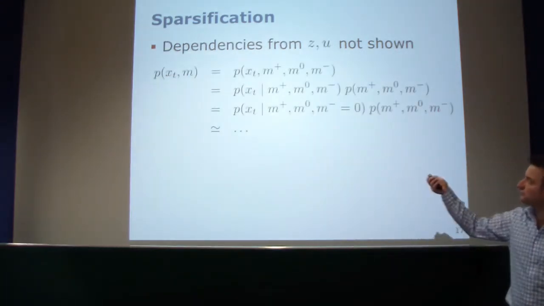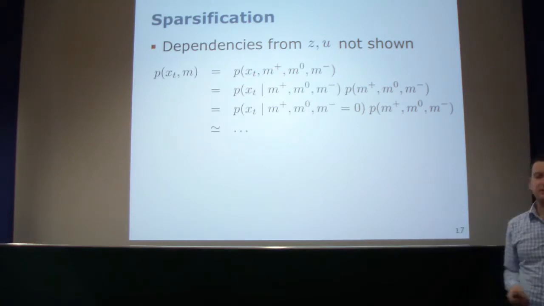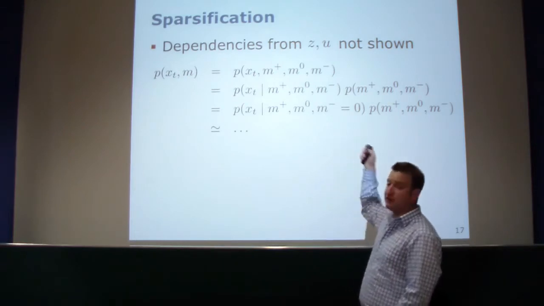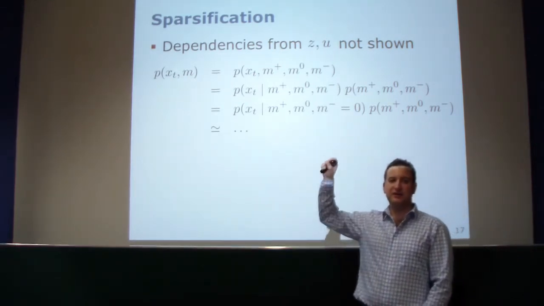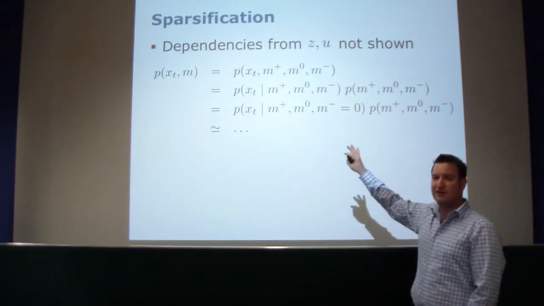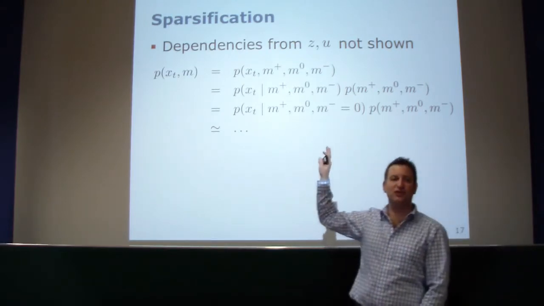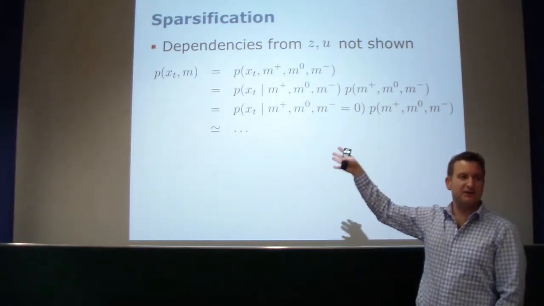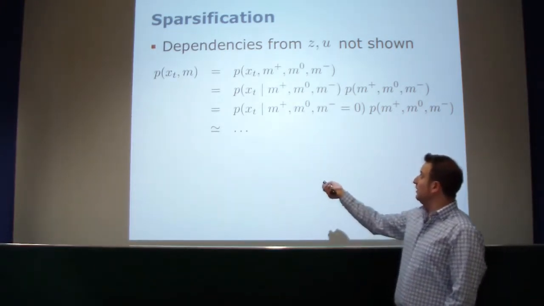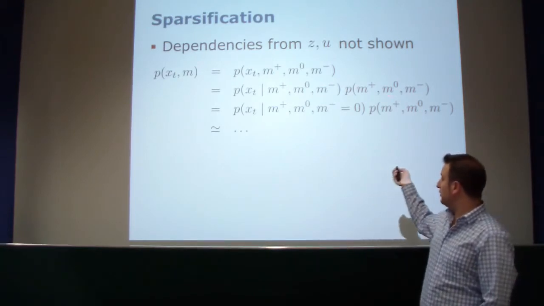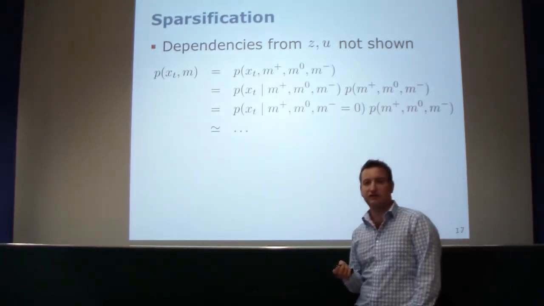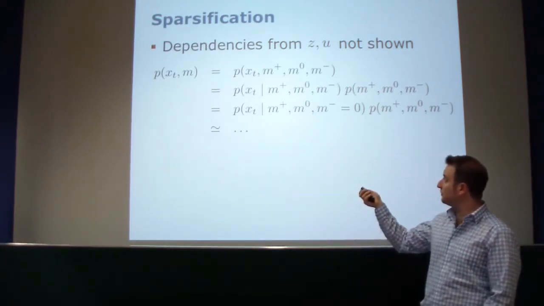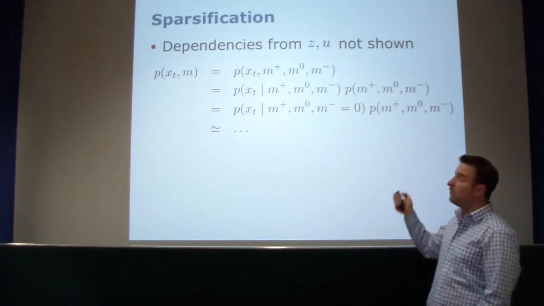Okay, so we start with what was exactly written on the last slide, p of xt and the landmarks. The only thing I dropped here is the dependency on the observations and the controls, because otherwise the slide is pretty populated with z's and u's which don't really contribute. So assume there's everywhere a given z and u written. The first operation I do here is just a factorization, an exact factorization, by saying that I can factorize the robot's pose given all the landmarks times all the landmarks.